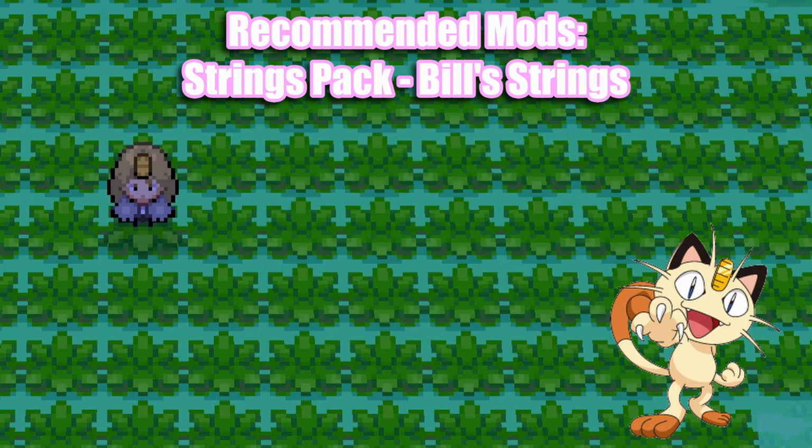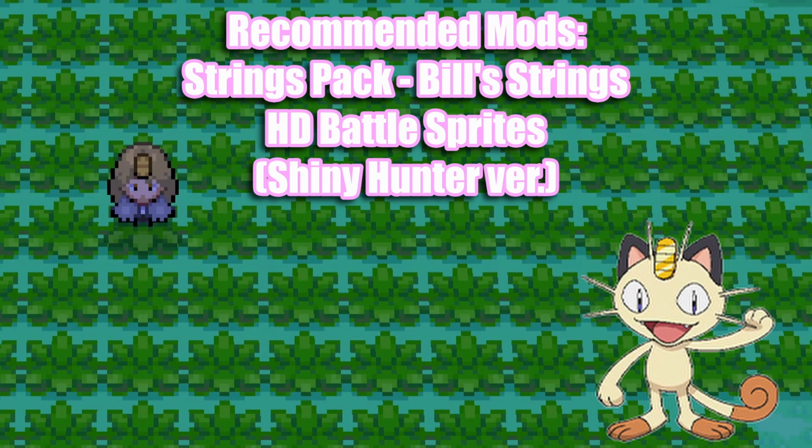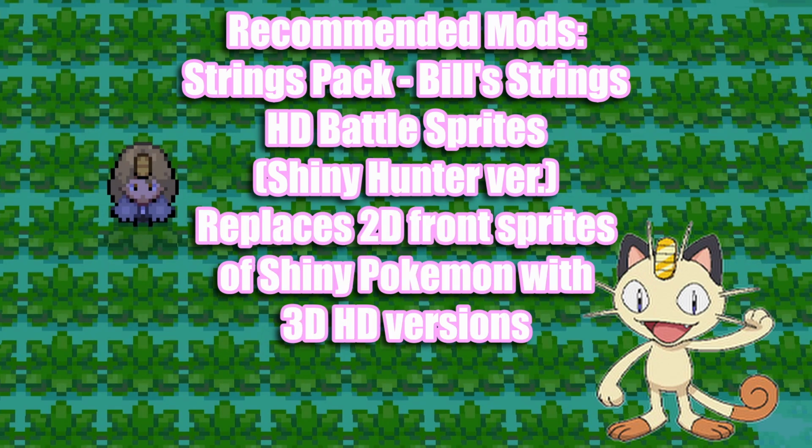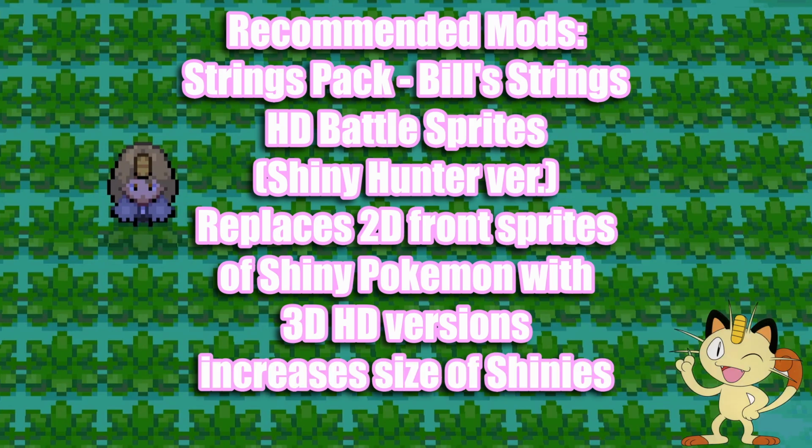The second mod up for grabs on the forums is HD Battle Sprites, Shiny Hunter version. This mod replaces the 2D front sprites of shiny Pokemon only with their 3D HD counterpart. It also increases the model size of shiny Pokemon so that they are more noticeable in hordes. When hunting subtle shinies, the shinies that don't have a striking difference like Meowth or Gengar for example, this mod makes pointing them out extremely easy.